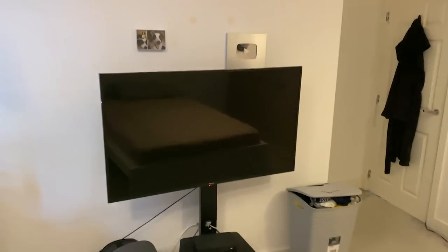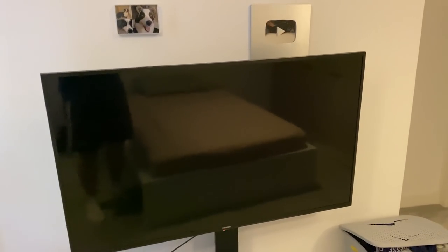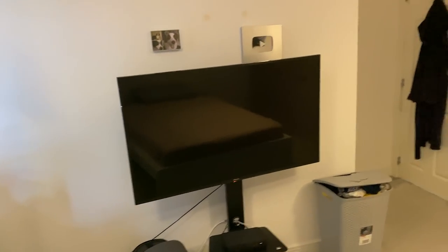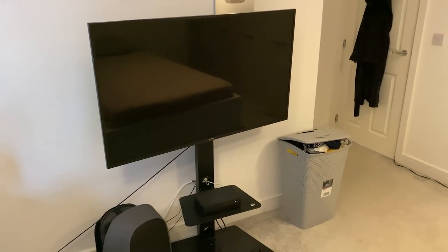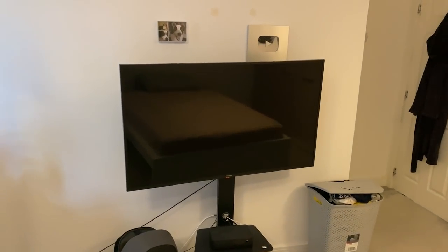We've got a TV over here. I think it's a 55 inch smart TV — like hella cheap, 300 pounds max — fantastic TV, 4K, great quality. I highly recommend it. It is a Hisense TV; for the same sort of thing from LG or Samsung you're paying a huge amount of money. So I'd say go cheap and get a cheapo smart TV — highly recommend it.